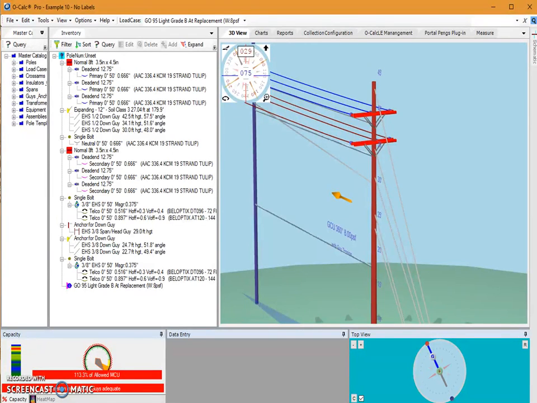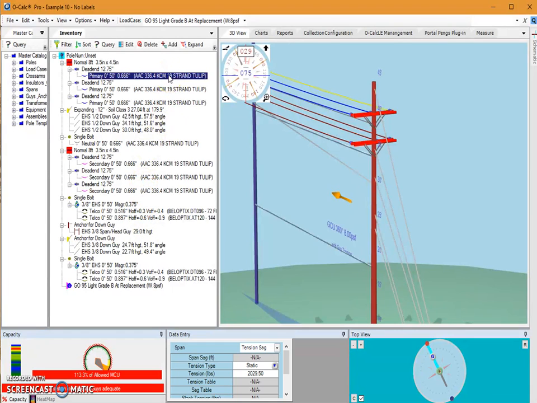clearance groups. Essentially, the tool is unable to run unless you tell it which items fall into which clearance group, and that's how it knows when different violations are occurring. So we have to go about assigning a clearance group to each one of these spans on this pole. So what you would do is select a span to begin with, say one of these primary spans. This falls into our power clearance group, so we need to assign that group to this span.